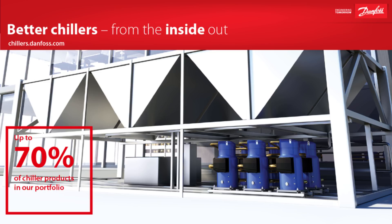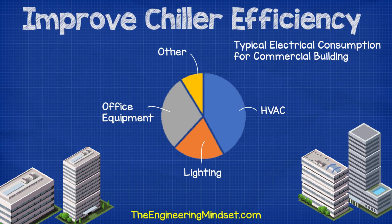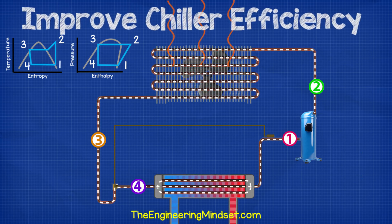You can get started by heading over to chillers.danfoss.com. In most applications, chillers are the single largest energy consuming piece of equipment within a building. There's a lot of pressure on engineers as well as building and facilities managers to reduce the energy consumption and carbon footprint of buildings, so chillers are naturally going to be in the focal point for this. We'll have a look at both low cost options as well as some potential projects to help achieve this.